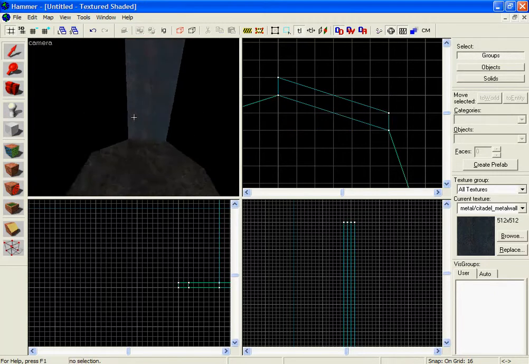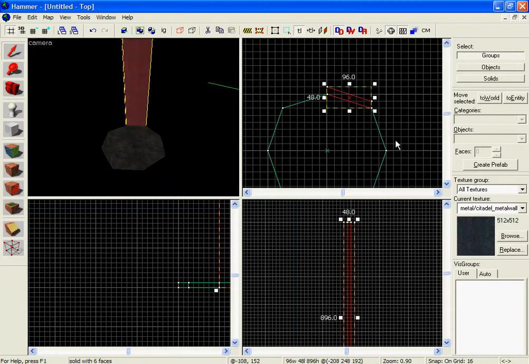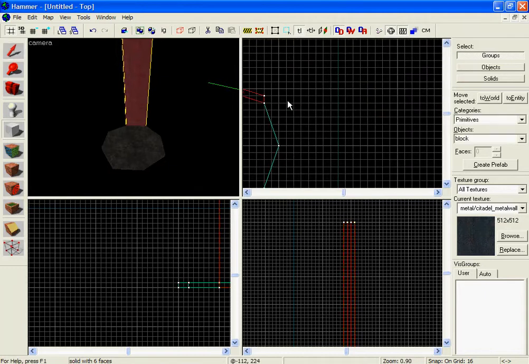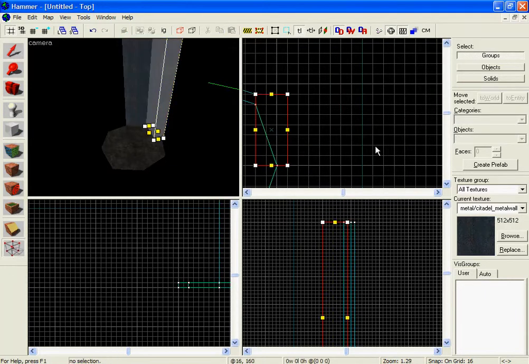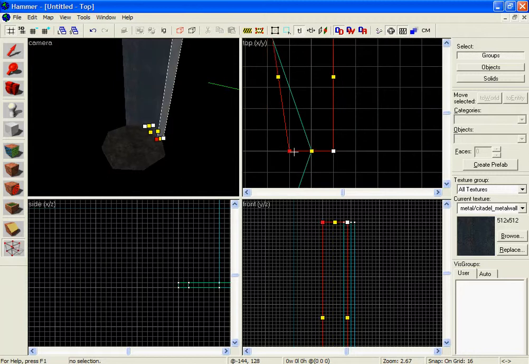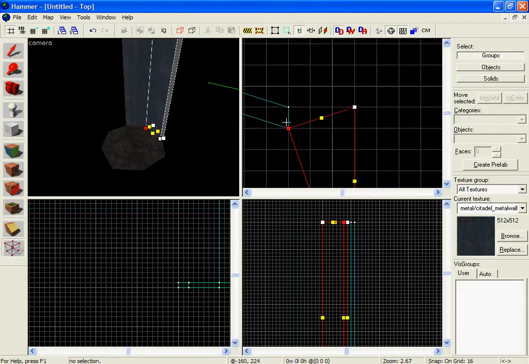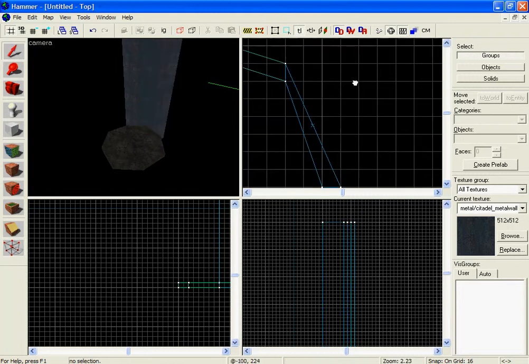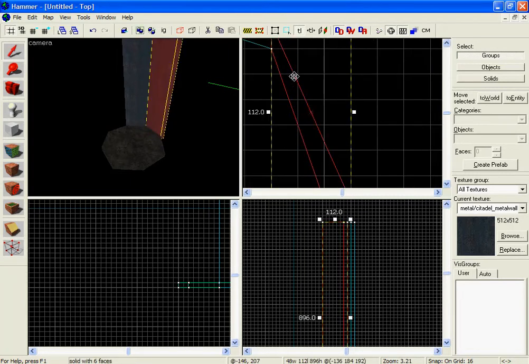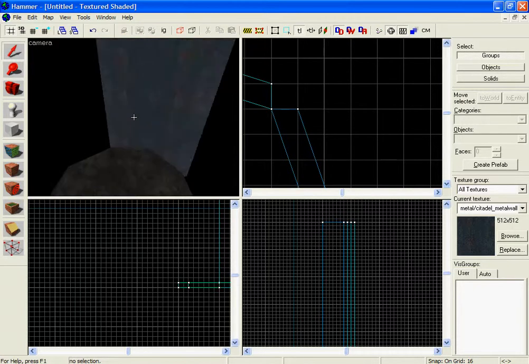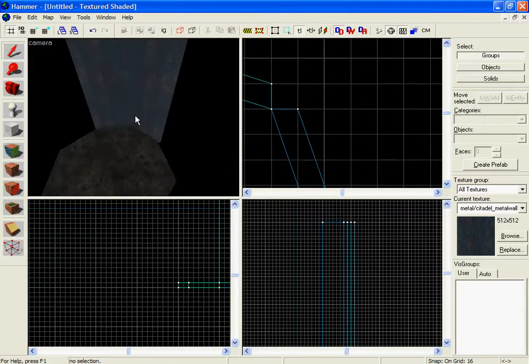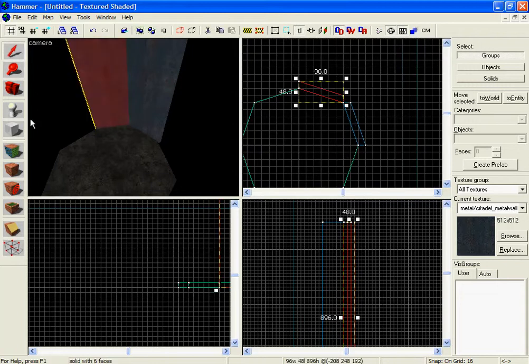and for this side right here, I'll do the same. Make a block right here where it ends up to about right there, create object, vertex manipulation. Size this to about right there. Size that down. Connect that. Doesn't look right. But okay. And do this for this other side right here.